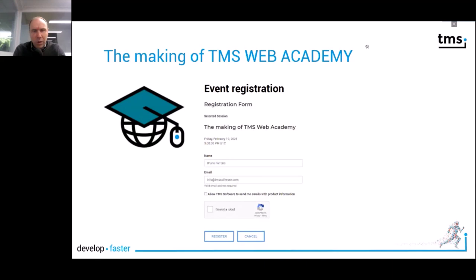What is happening is that your name is captured in the database, which is in a Microsoft SQL Server that is behind all this. So your name is captured, your email is captured. The event ID for which you registered is also saved. And then a unique GUID is generated for each registration. And that is the GUID that you can also see in the URL, the link that starts up the webinar when the time of the webinar is there. And that is also the link that you have received in your email.